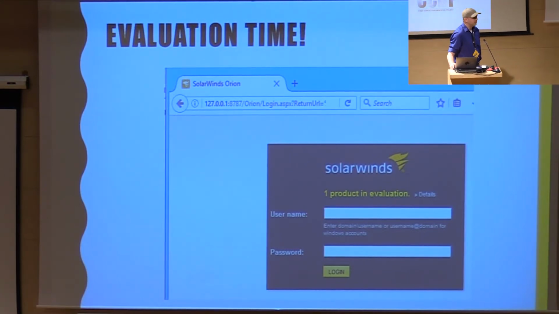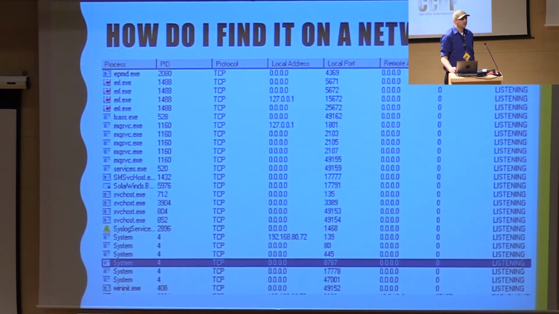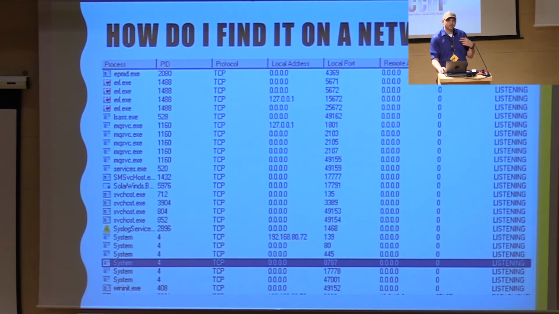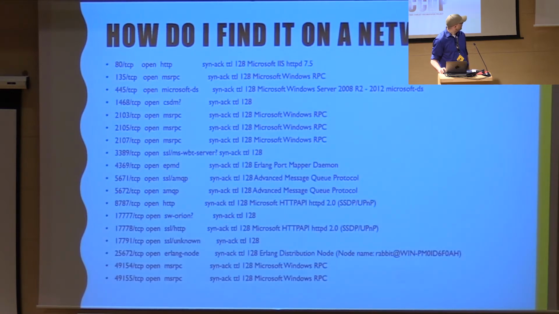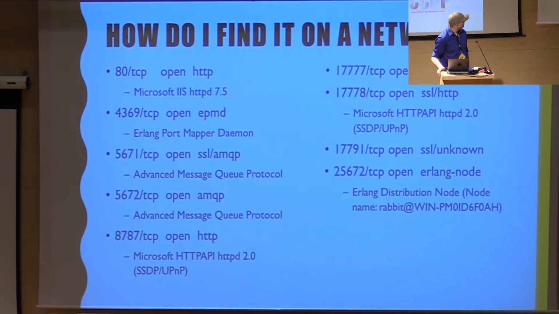Before I go there, though, I wanted to show something new. After I installed SolarWinds Orion, I noticed that it listened on port 8787 for the web interface, which is cool now that I know what I'm looking for. I was on the database, but I wanted to know where I could get the web interface. So now I knew how to do that. But the other thing I noticed was that it listened on a crazy amount of ports. So I got rid of all the Windows stuff, and this still was what SolarWinds installed.